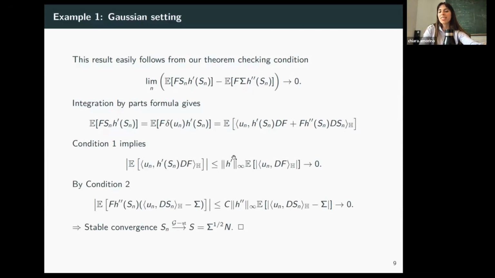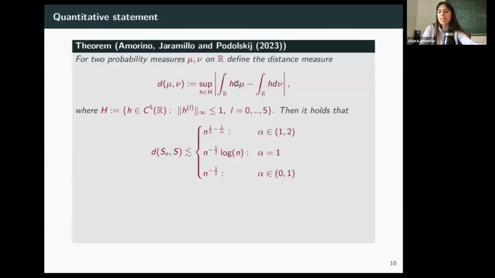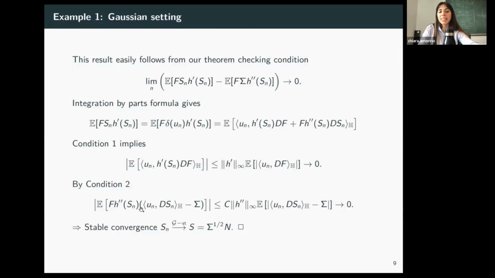You see here, it's really one line to say that this first term is really just condition 1 and it goes to 0. And in the second term, we also remove what we had here in the right part of this criterion. And it's again one line to show that it goes to 0 because of condition 2. So we have checked.